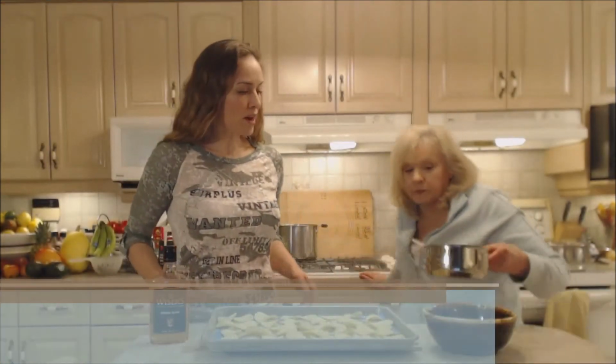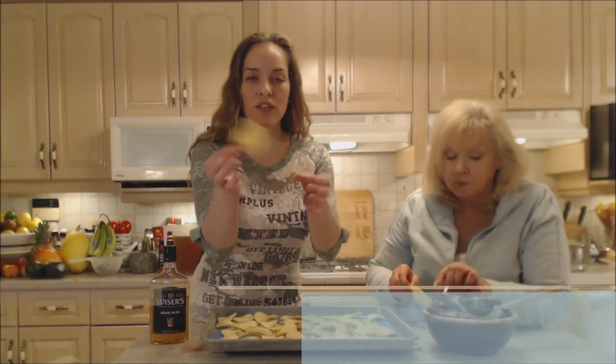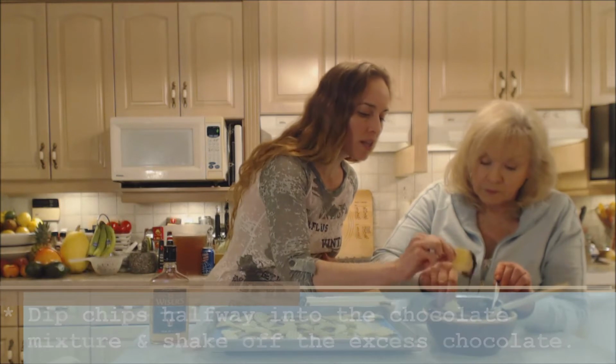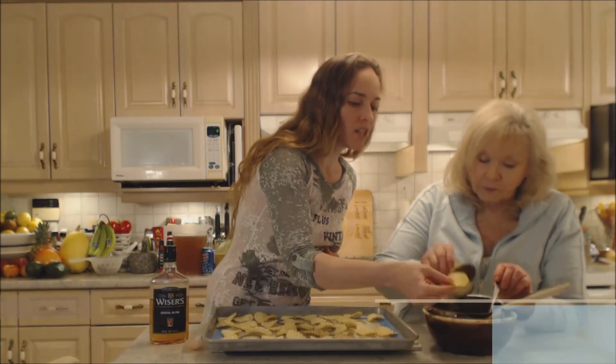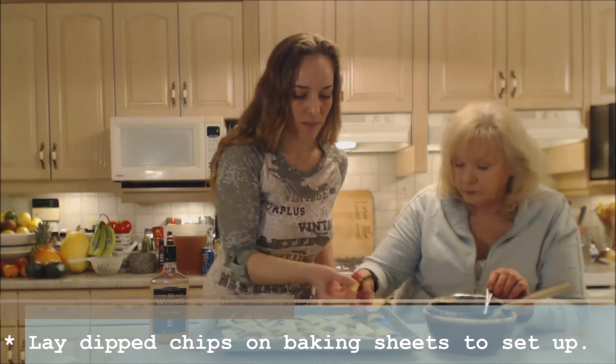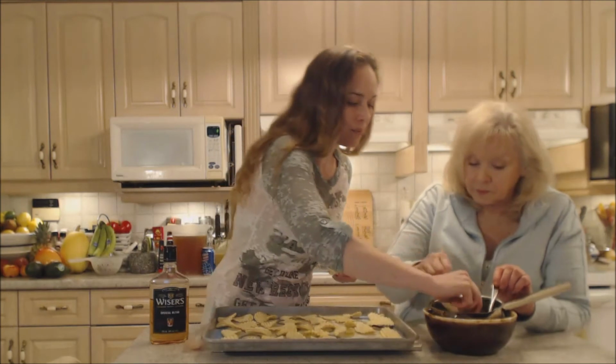All right, so we're ready with the chocolate. You have to be fast. We're going to dip it in there. Keep part of it clean. You don't want to put that all the way in the chocolate. And then shake off the excess. You can dip the whole thing if you wanted to, but you want to have a nice little handle to grab them. And then you're just going to lay that on the sheet to solidify up.